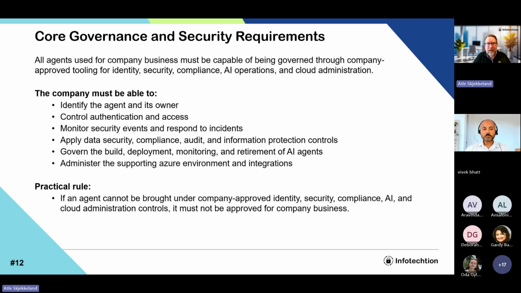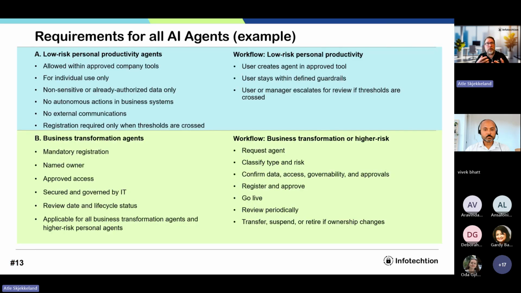And using that for the two levels I mentioned earlier on, you have office productivity agent and you have business transformation agent, that then have requirements that are different for those two, with workflows that are different. For example, on office productivity, yes, you can create it yourself with improved tools, stay within defined guardrails, but it needs to be escalated if, in your risk model, you go up to the next level, amber. While business transformation agent is much more a governed process to develop and monitor together with IT. And as an example, if people leave an office productivity agent, then it might be time for that agent also to leave if there's not a new owner of it. While a business transformation agent, you continue to have across people coming and leaving the organization. So it's linked more to the function.